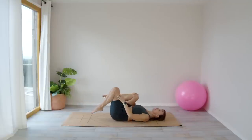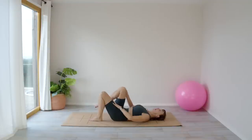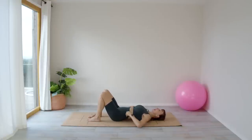Place your left foot on the floor, then the right. Find your neutral position. So just to recap for your Pilates knowledge, your Pilates technique, we want our pubic bone and our two hip bones on the same alignment, and we're going to use our core to keep that stability.